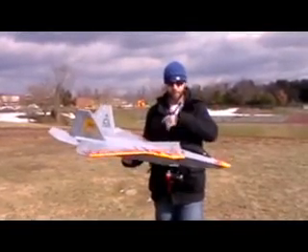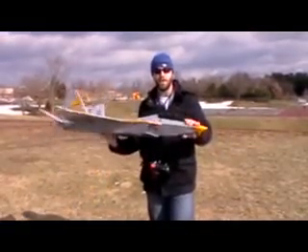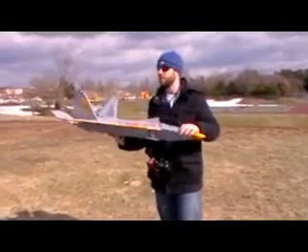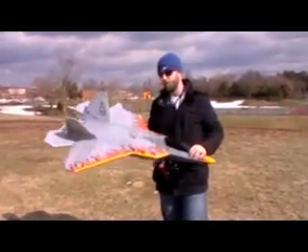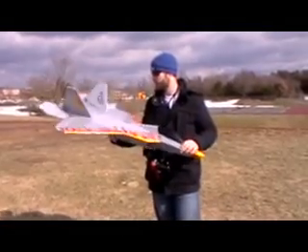I'll put all the detail in the sidebar or something like that. It also has gyroscopes. I've got them dialed way back. It's got gyros on the roll and the pitch axis, and it's a little windy today so we're not sure entirely if we're going to fly it or not. We're going to at least destroy the other plane and then maybe we'll give this one a shot.